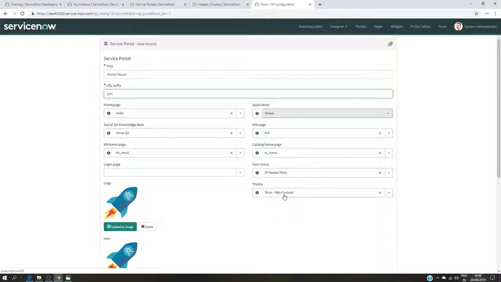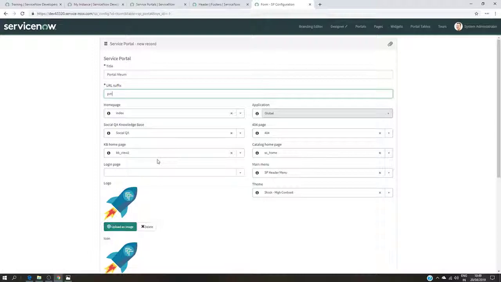All you need to understand is that those are pre-built pages, as we discussed before. We have our index page built, our 404 page built, our home page for catalog pre-built, our main menu widgets pre-built, and the theme pre-built. And the same goes for the home page, which is KB view 2. You don't need to choose KB view 2, you can choose a different one.